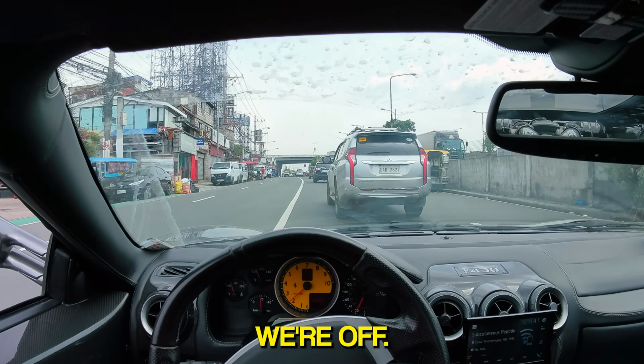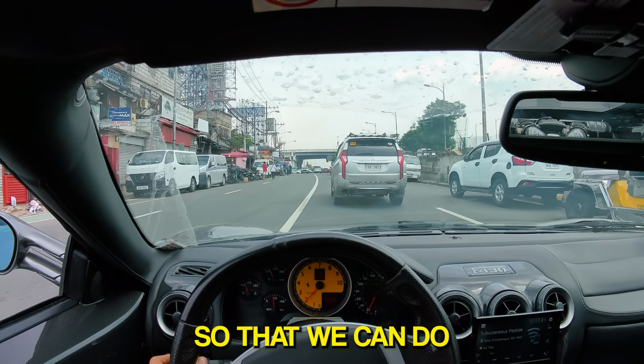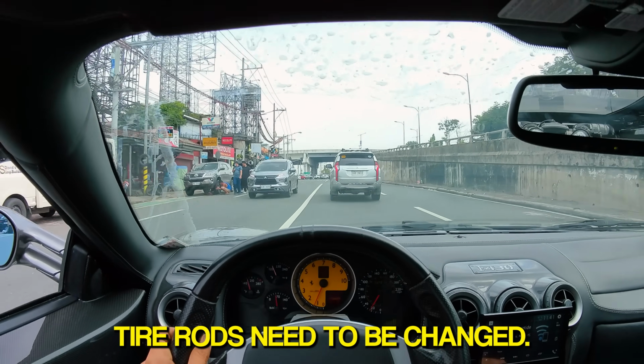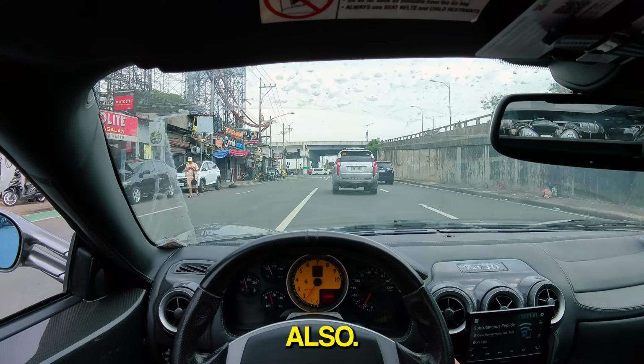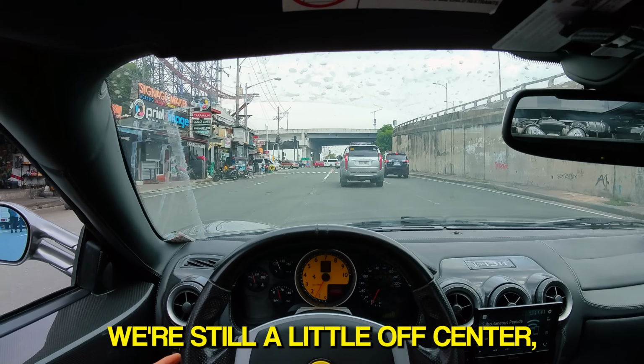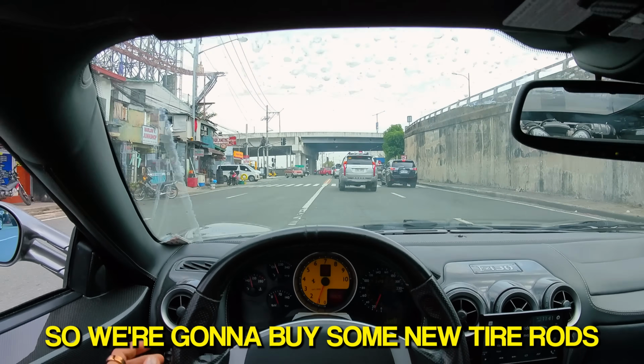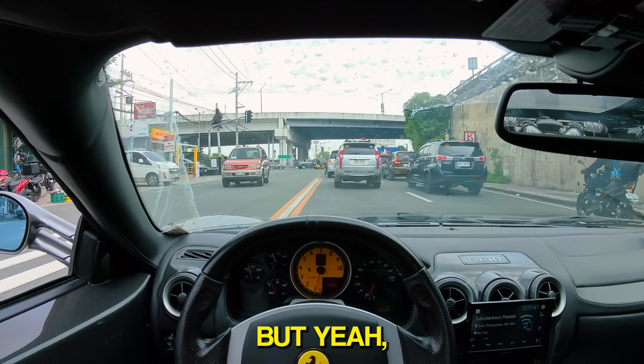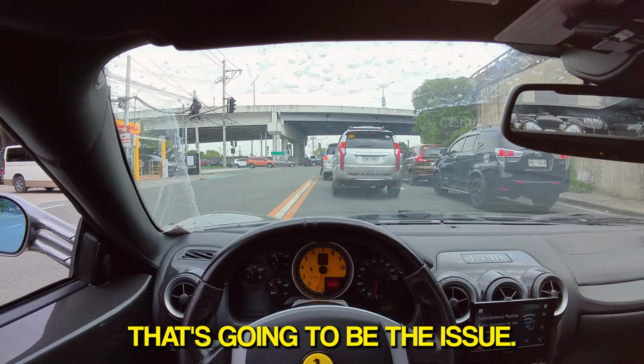Okay, we're off. We're gonna go get the Targa so that we can do a quick test drive. Apparently my tie rods need to be changed also, so it's hard to align, and yeah, we're still a little off center, so we're gonna buy some new tie rods and come back and get a fresh alignment. But yeah, that's gonna be the issue.